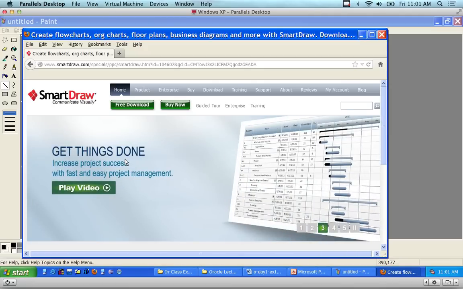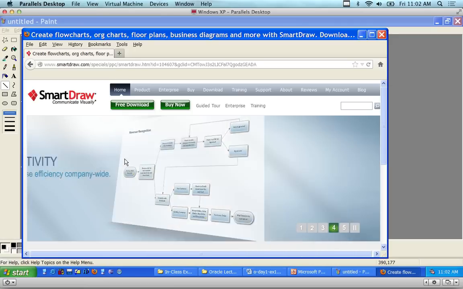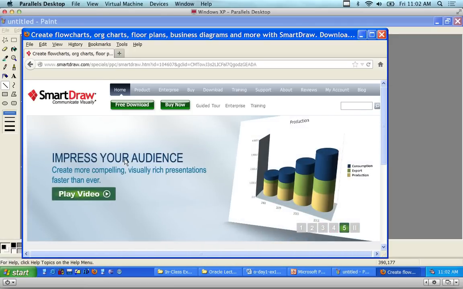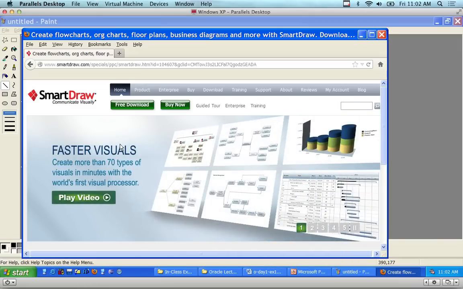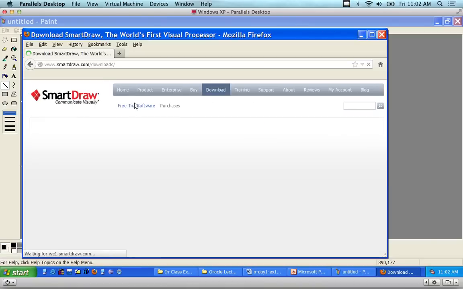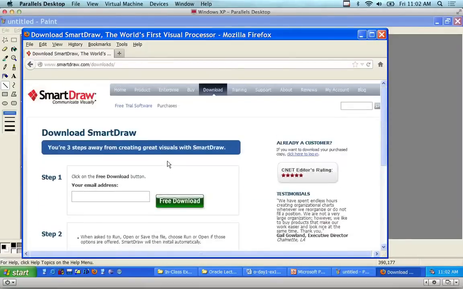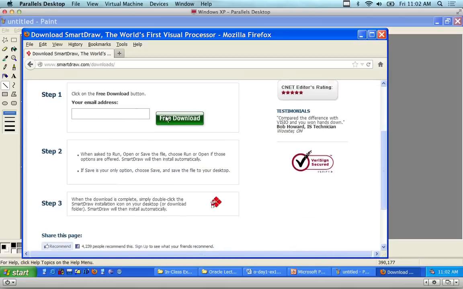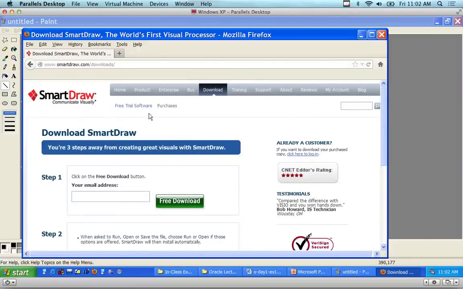There's plenty of time, 30 days for something that you're going to do in the class. However, don't install it yet, because you don't have to do diagrams probably till Sunday. So buy yourself a couple more days of 30-day time. Probably could find another version of it, however. You could probably find another open source drawing tool. If you do the free download, you're going to have to put your email address in here, and it looks like you're going to have to sign up for it. I believe it's still free trial software. I believe it is still 30 days, but 15 or 30 days, it'll get you through some primitive drawing.